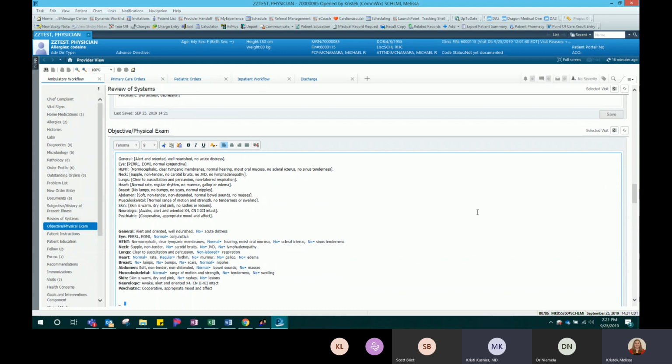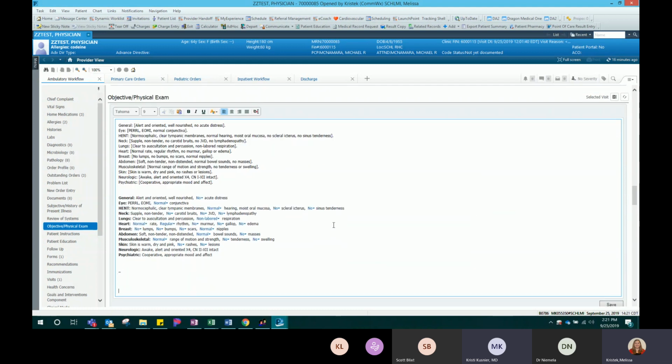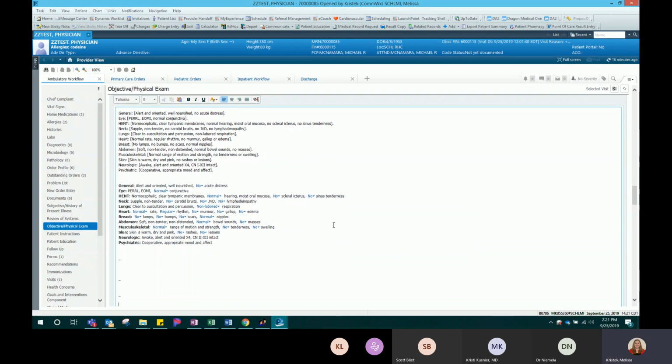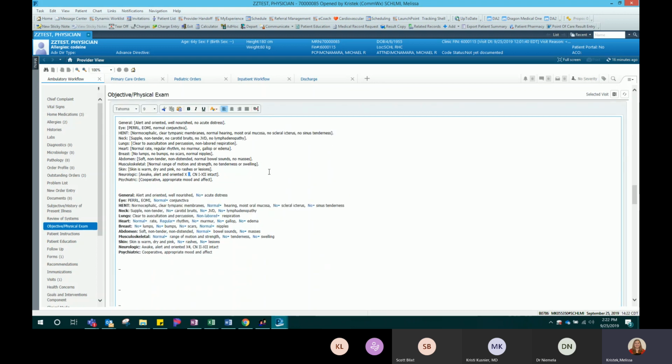Can you repeat that, please? Yes. So if I put an underscore on my note or build into my template and I press F3, it will pull between those underscores. So I can use Dragon to pull between the brackets. I can use F9 to pull between the drop downs, or if I prefer to type still, I can use F3 to pull between the drop downs or my underscores. So maybe in this template for Dragon, instead of alert and oriented ×4, I have awake alert and underscore. I can press F3 and just type in the respective number. So that's just another documentation option.